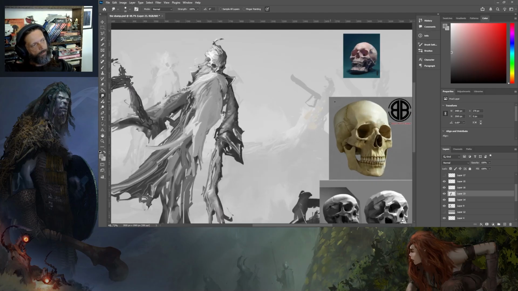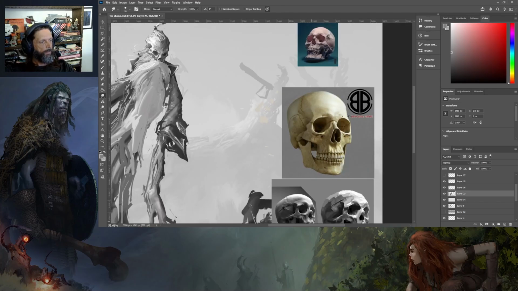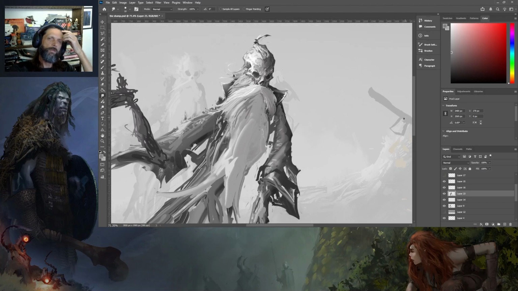Now I might change the moustache style to more, what's the word? I'll show it. And all you people watching right now, tell me the word. It's walrus?